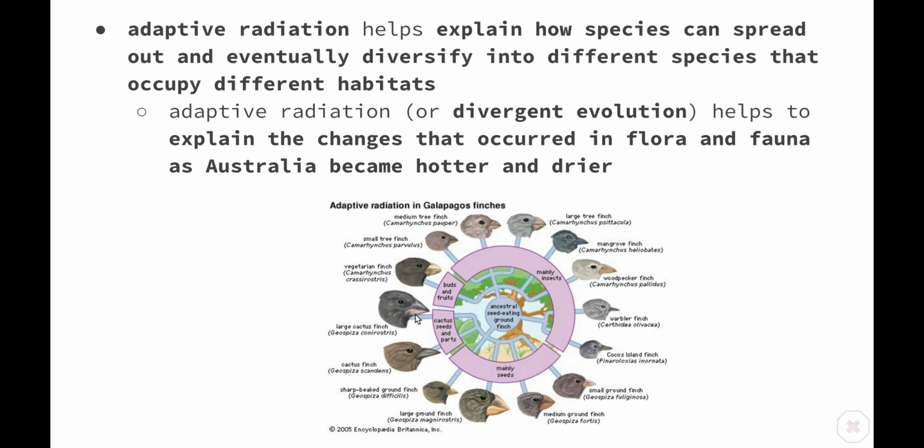Gradually over time, what has happened with the Galapagos finches is they've become so different from one another that they no longer are the same species. We now have multiple species of birds that live in a very small area in the Galapagos Islands. However, because they've become isolated from each other and adapted to their particular areas, they're no longer able to interbreed with one another.